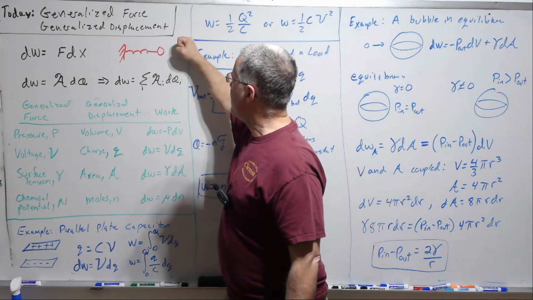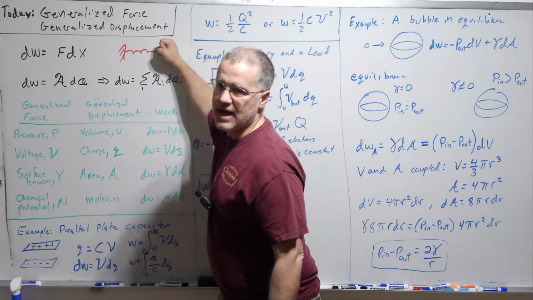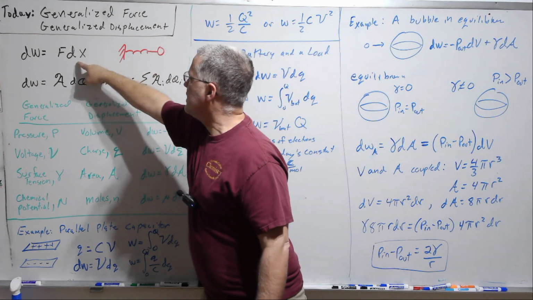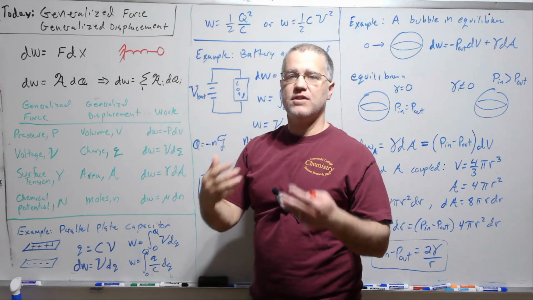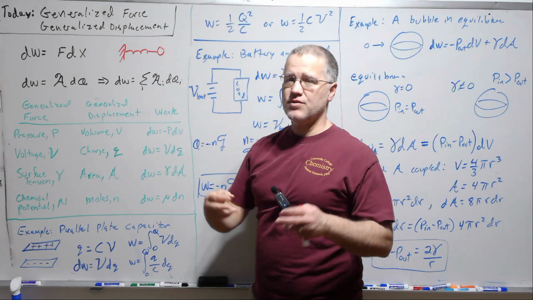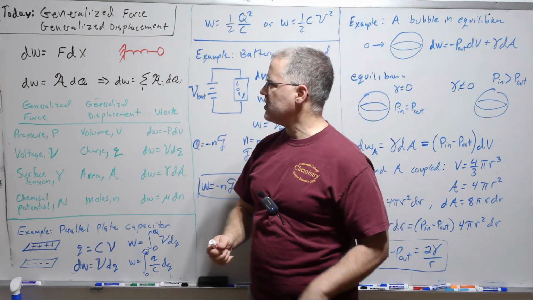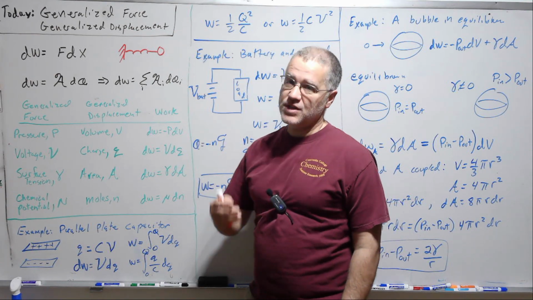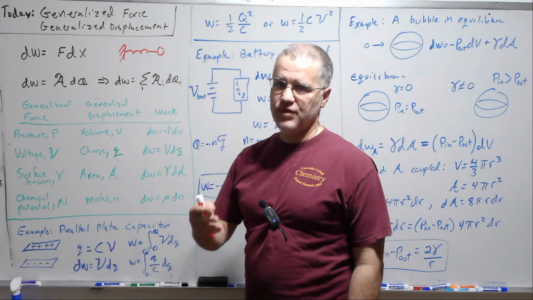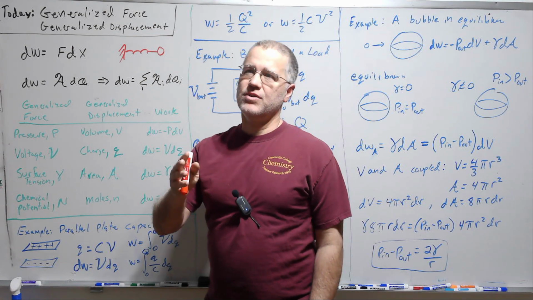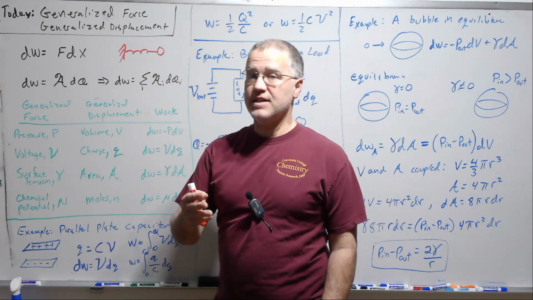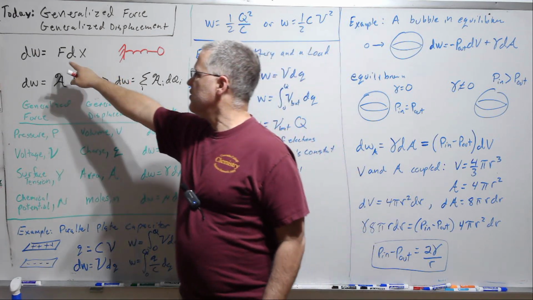Likewise, if the spring pulls me back like this, then the force is negative, dx is negative, and the overall is positive. So the system is doing work that's positive. So that's what we call the physics convention, and that's what your physics book, whatever one you have, will be using. Now, when we get into your chemistry book, probably won't do too much with work, but if it does, it might have the opposite convention where this is negative.